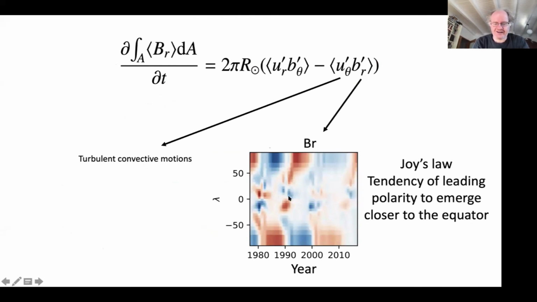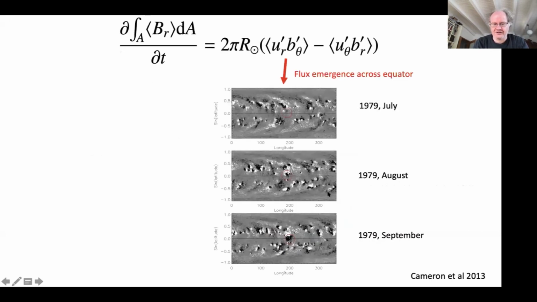And getting stuff across the equator relies on Joy's law, which is this tendency of the leading polarity to be slightly closer to the equator than the trailing polarity. But we know the diffusivity because we can actually watch the motion of the little flux elements as they sit on the solar surface, the magnetic field at the surface. We watch it all day, we watch it all week. People have watched it for 40 odd years, and you can tell it very reasonably obeys a diffusion type equation. And so this is actually a diffusing process.